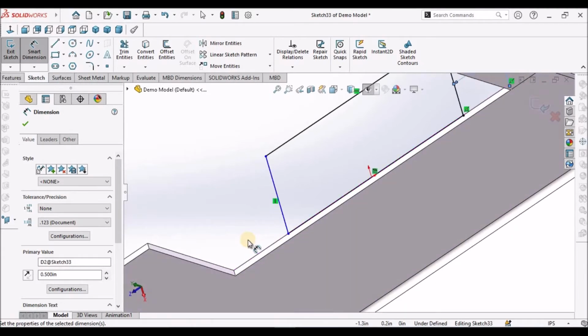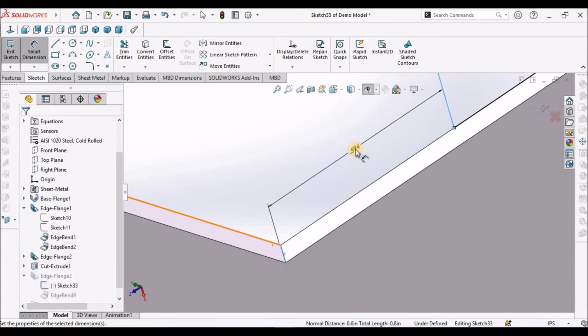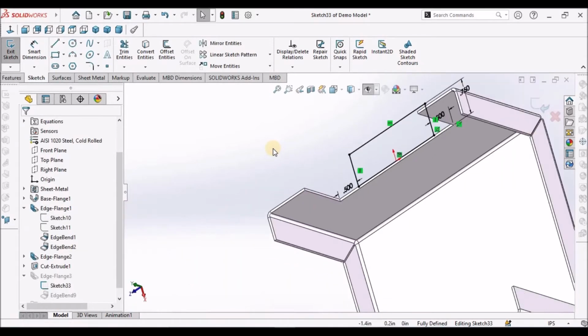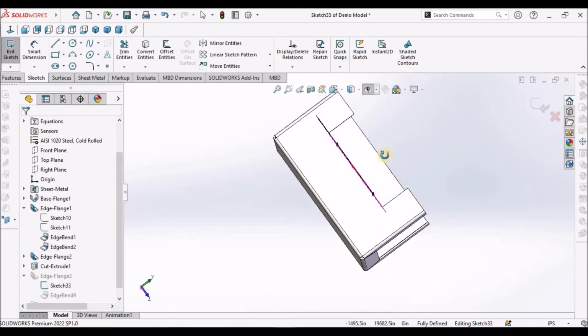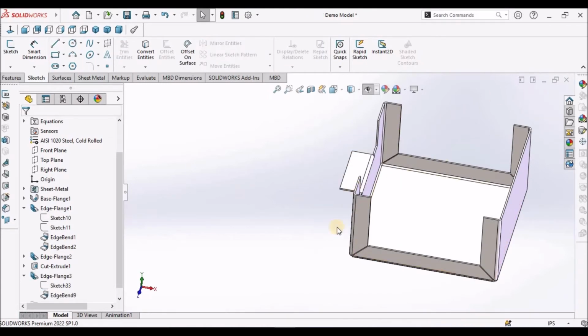So here also this value is 0.5. Say OK. So it is constrained.